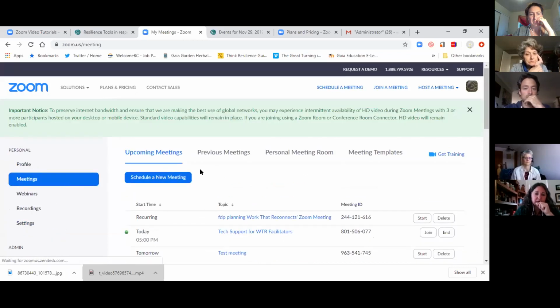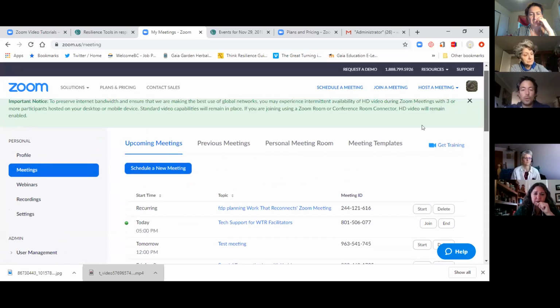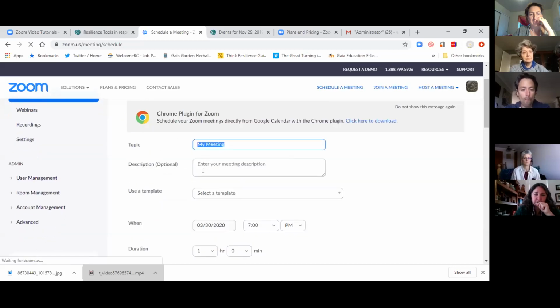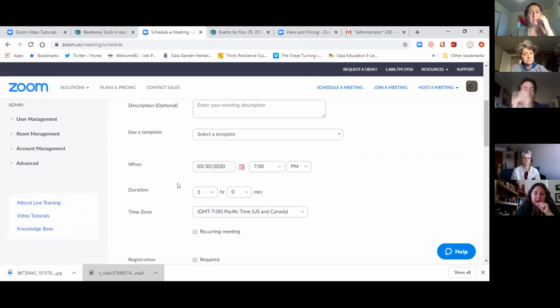We usually organize the webinars as meetings because the functions are very similar when you are in there. So when you schedule a new meeting, I'm going to show you the different options that you have. You can name the meeting and put some details about what the meeting is about. And then you select the date, the time, and the length of the meeting here.